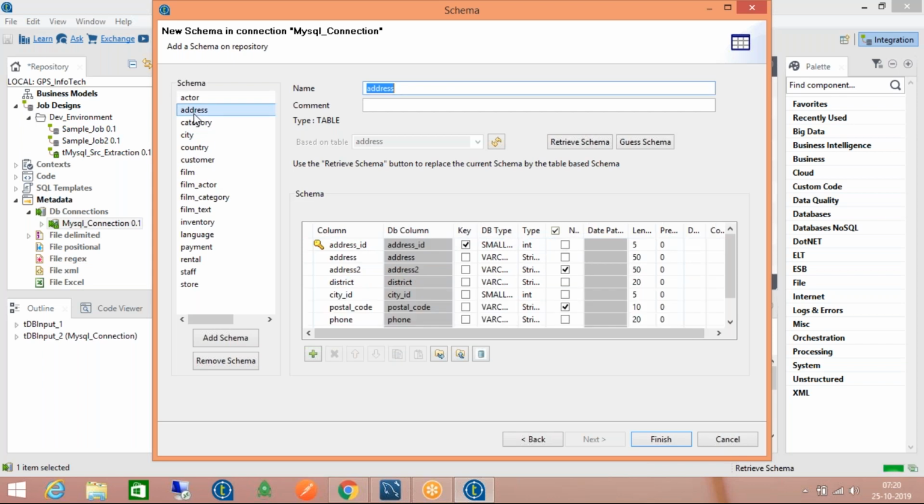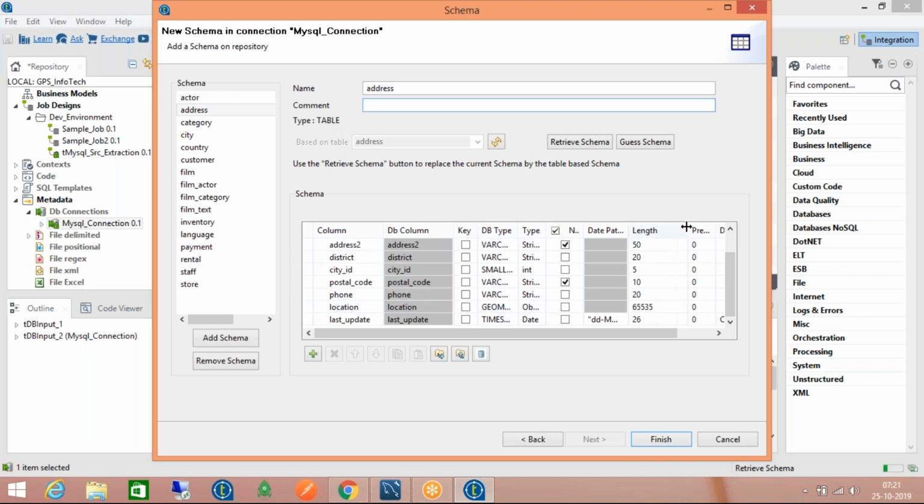because mostly we get fed up with these data type issues and all. When we give it manually, sometimes the length we provided, maybe we left it empty, or else we have given a smaller length when we define it manually. So there are many more chances of errors when you do manual intervention. If you have 30 or 40 columns or fields in that particular table, you may end up giving only 29.